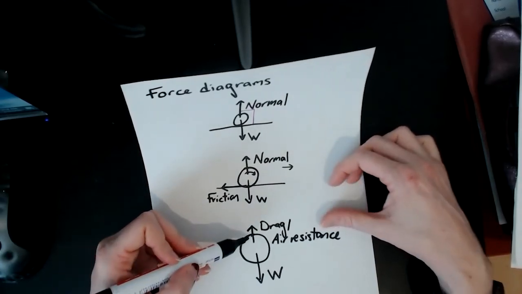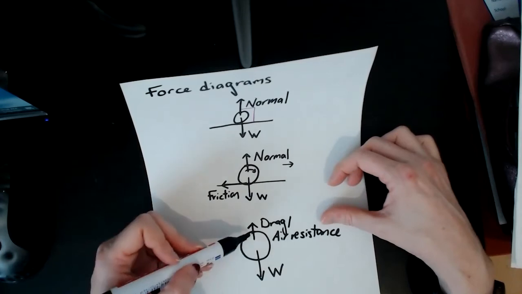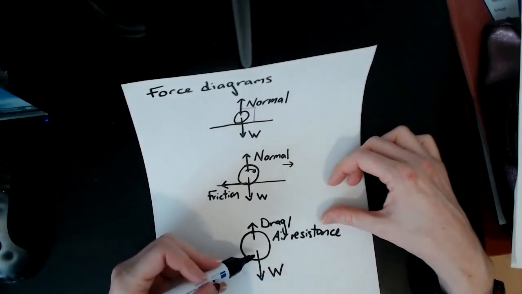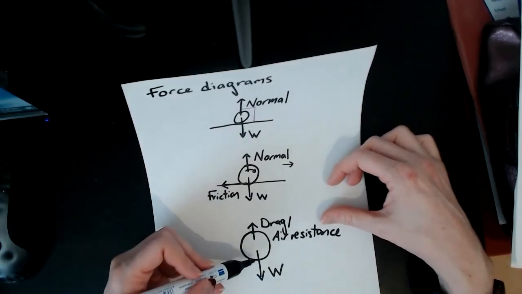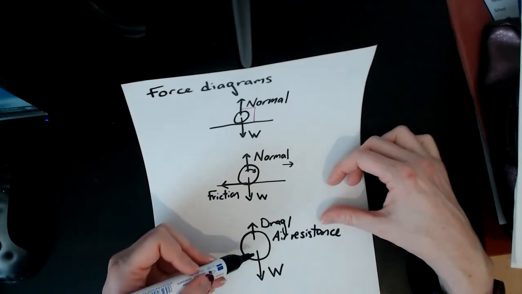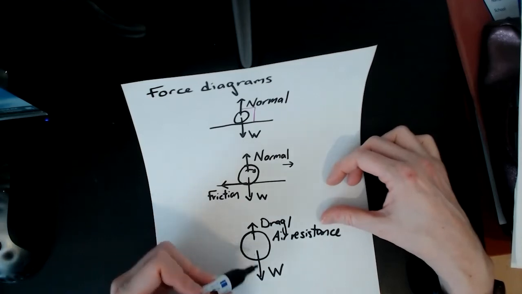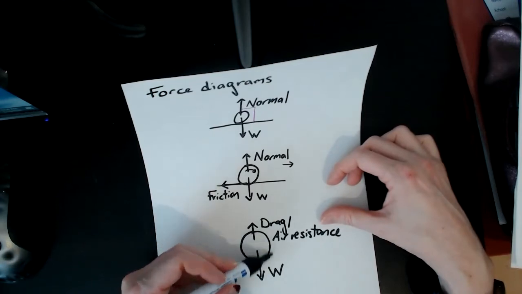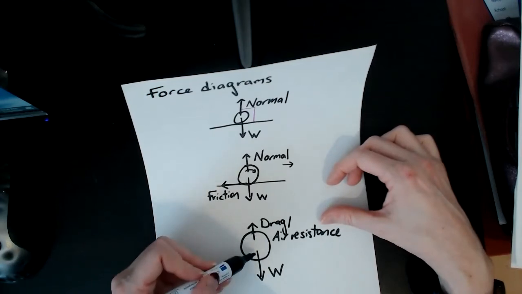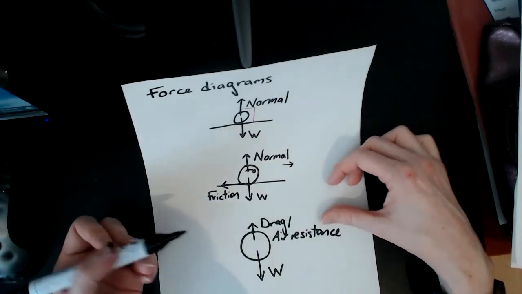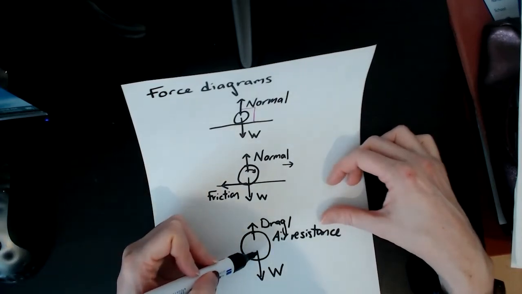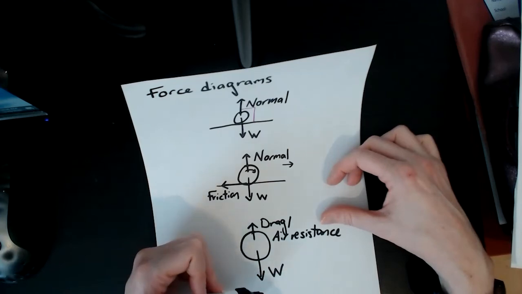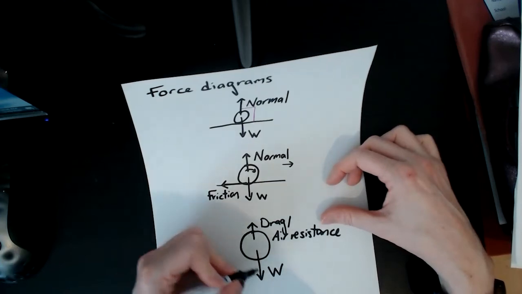Now, but notice that here I've drawn my drag arrow shorter, it's smaller, right? It's not as long as the weight, okay? So this tells me that the forces here are unbalanced, all right? And the net force, the overall force, is going to be in the direction of the bigger arrow. So this ball does not have balanced forces acting on it. Instead, it is accelerating, okay? And the acceleration is going to be in a downwards direction, because this arrow is larger.